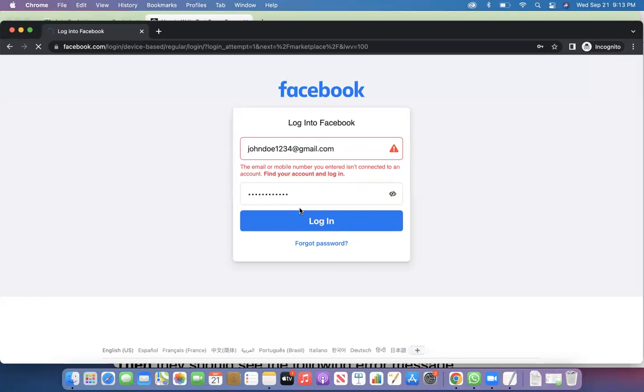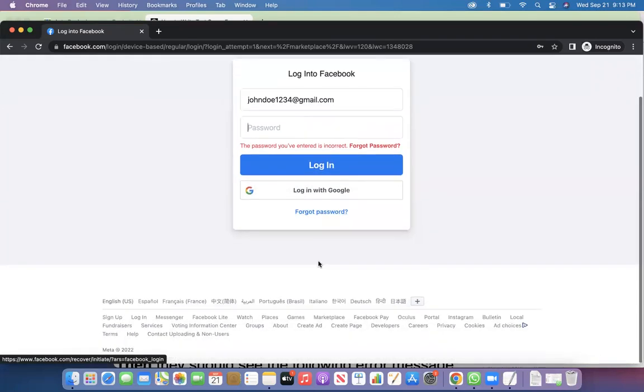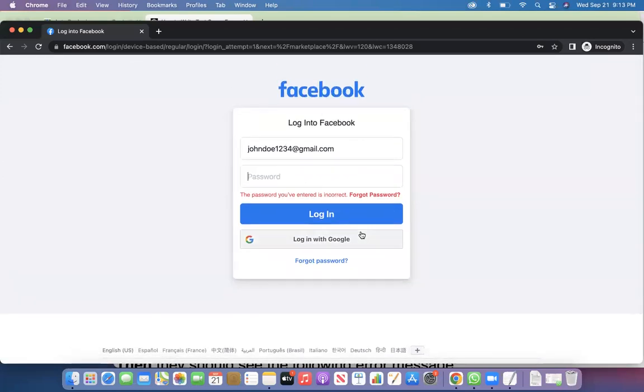I hope they tested this scenario. The email address is fine, as long as the email address is good, they are fine. And now it says the password you have entered is incorrect. It says login with Google and forgot password, but Facebook could have also included a register button. Maybe this person is not even registered.